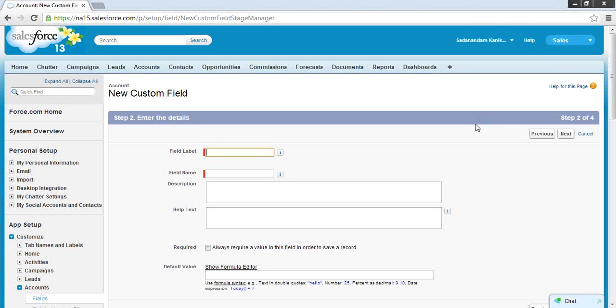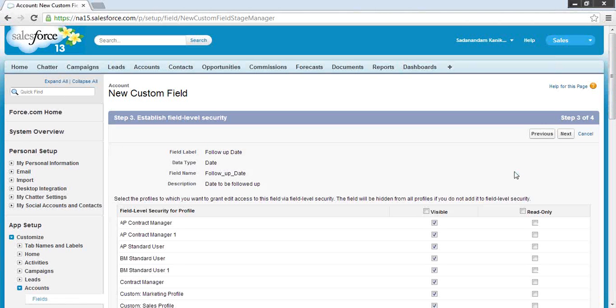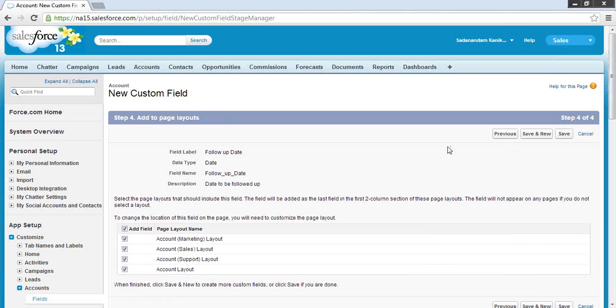The label for the date, in other words. Okay. Just leave this as default.